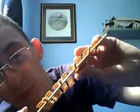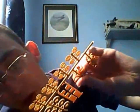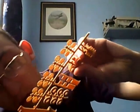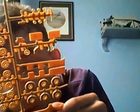You haven't got much detail on the underside, though you have got when this was made, and obviously it's Airfix's. For some reason, Airfix have over plasticated the Made in England thing. You've got copyright and then the year it was first released, which is 1967.